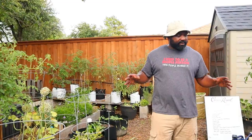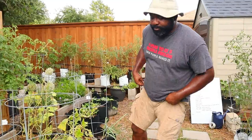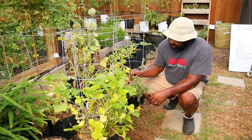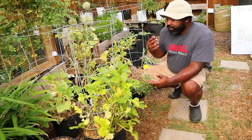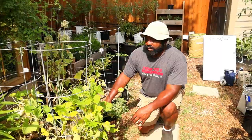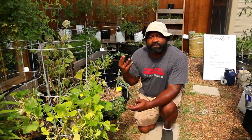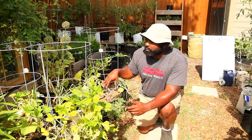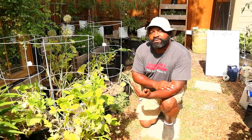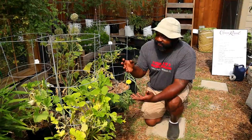Here we have Mrs. Naked Gardener's container garden where we have some leftover tomatoes and squashes. This is our first year doing squashes and we've been having problems with squash vine borers. Since Mrs. Naked Gardener had these key lime amerigos, we decided to plant them here since they're supposed to be a good companion plant to ward off or mask the smell from other plants. We've also been using a neem oil, Captain Jack, and peppermint essential oil spray about every two to three days on the squash plants, which has definitely been helping with spider mites.